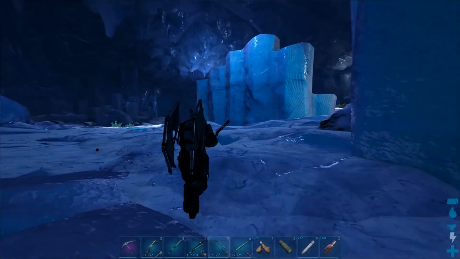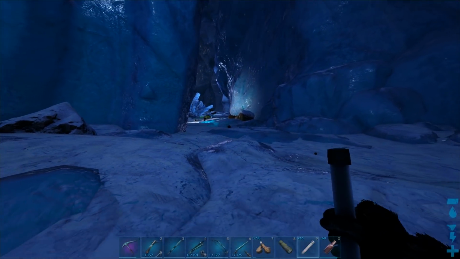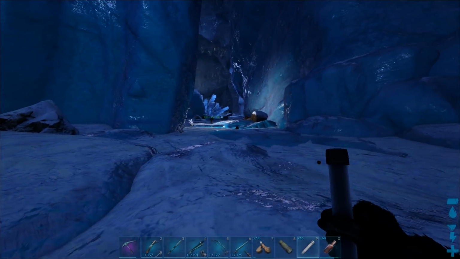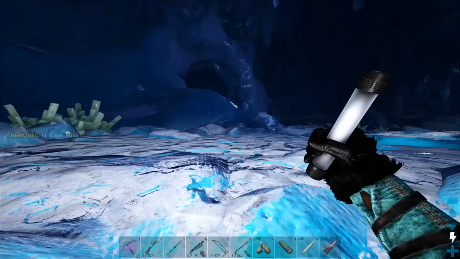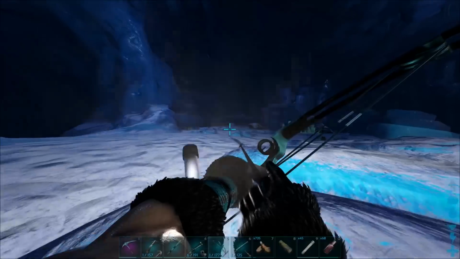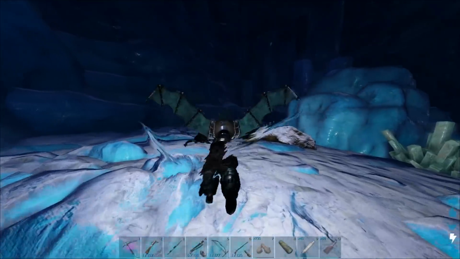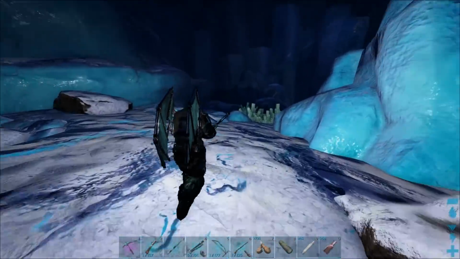Wait, let me go. Thread the needle, Jim. Oh, Jim, they're all coming for you. Run. Run. Damn it. Oh, I put a glow stick on my back, so every time I glide now, it comes to the front of me. Oh, really? Yeah, I can see that. I got the same.